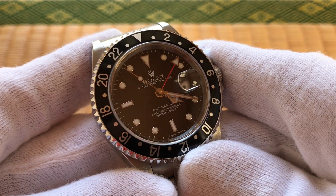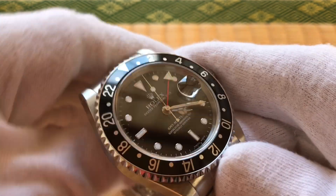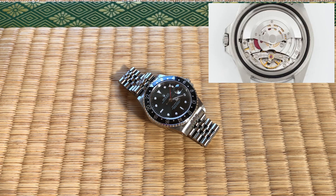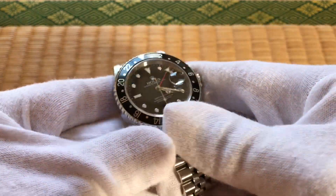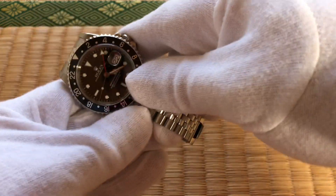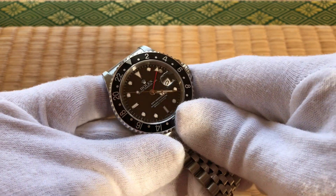I can't say for sure — I'm not a watchmaker or a physicist. Feel free to drop a comment with your two cents. But I've got a few theories. One is that when you lay it down and don't wear it, possibly it starts to de-power, and when that happens the balance wheel doesn't make such a wide swing back and forth. A smaller swing would mean a faster rate, so that could speed it up. Another theory is that when I wear it and I'm moving about, that could interrupt the way the balance wheel works — turning it this way and that slows it up, which would account for it being a little bit slower on wrist.